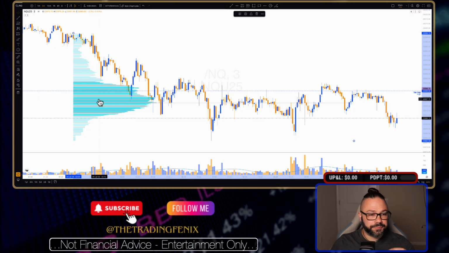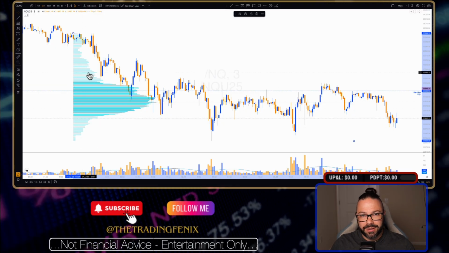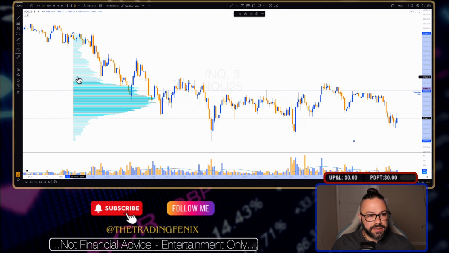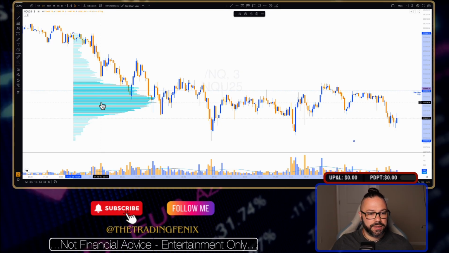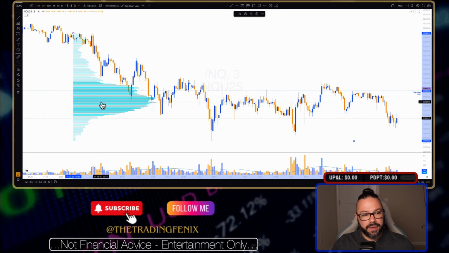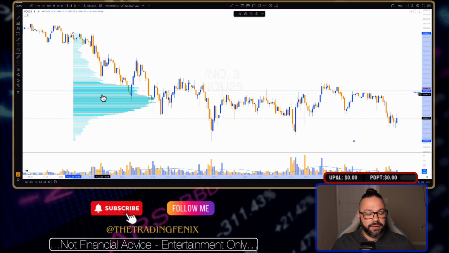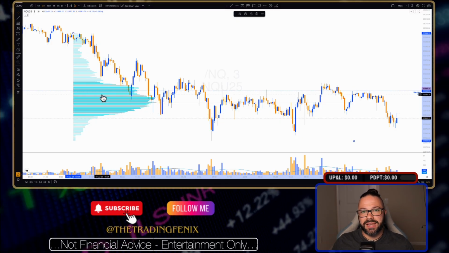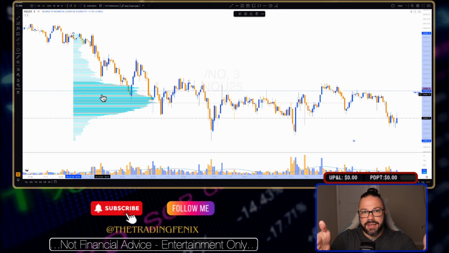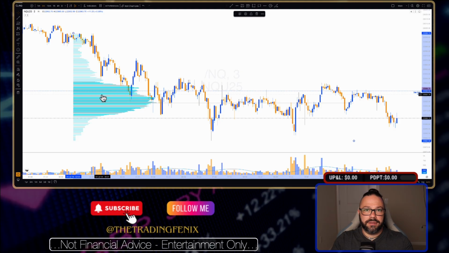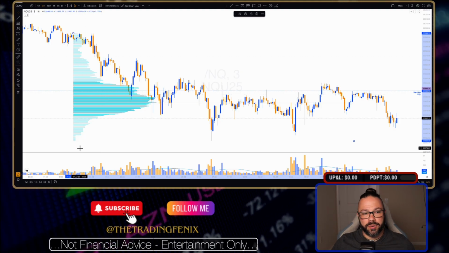Now, initially, you might see two different colors here in the bars. None of that really matters. What you want is to see shaded areas and a darker area somewhere in the middle usually. What this is showing you is this darker area here, shaded area, is where 70% of the volume of trades took place in the time frame that you just set. It's very important. And then outside of this is the other 30%.